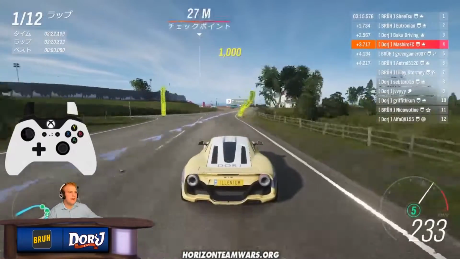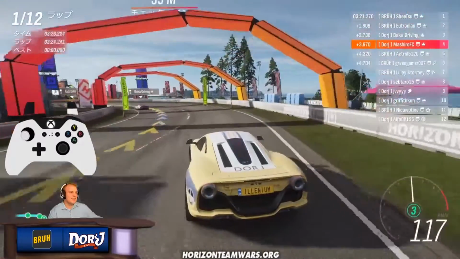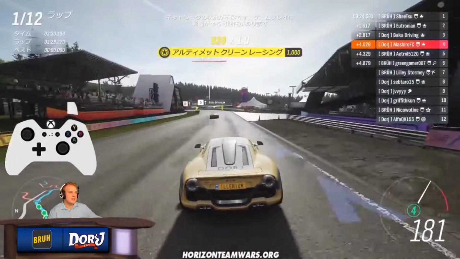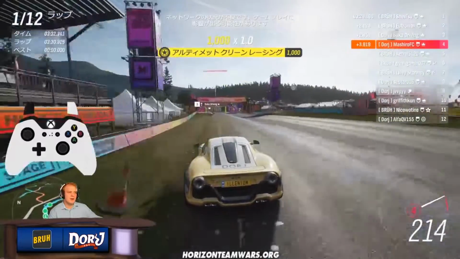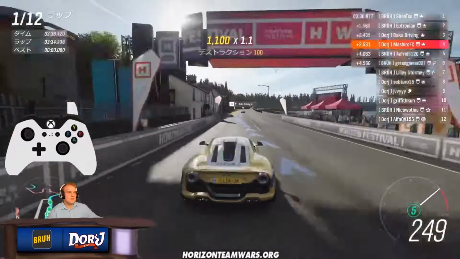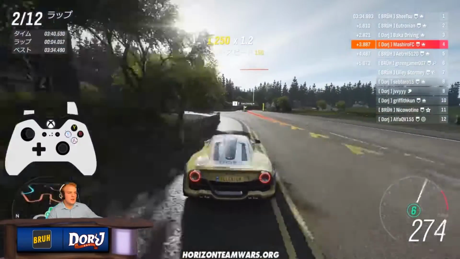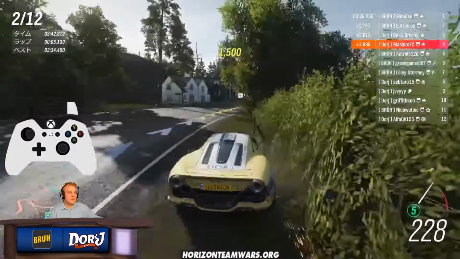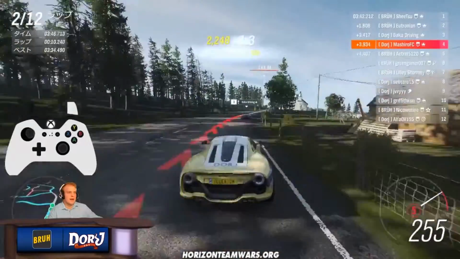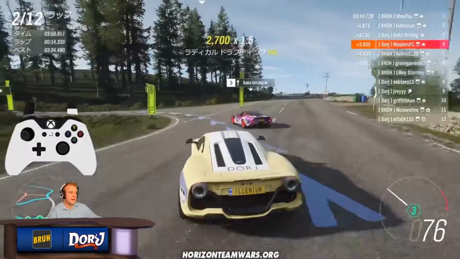Ooh, some lag spikes. Oh God! It's getting a little ugly out here with these Horizon servers. Oh my! You've got to take into account that we've got EU people and NA people and also people from Japan, so yes, all around the world in this race. As we do know, DORJ, the big Japanese racing club in Horizon, and BRA has a plethora of people from all around the planet at this point.